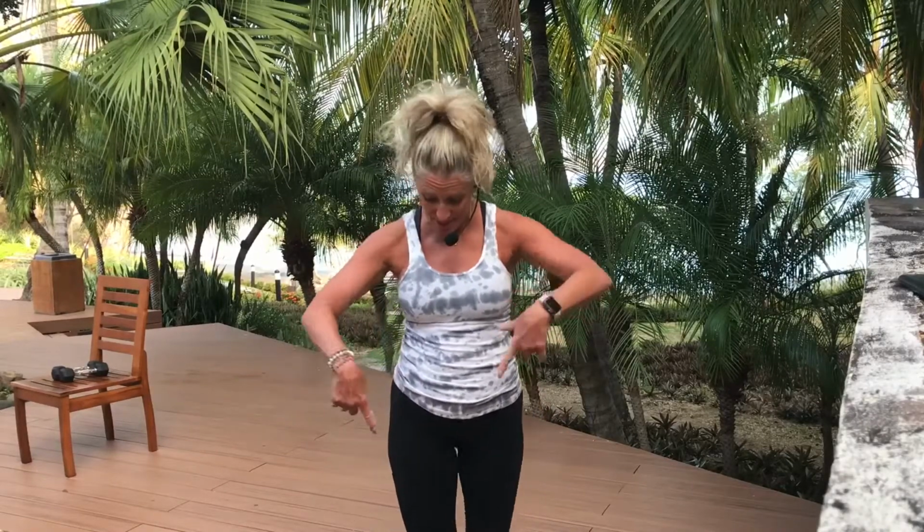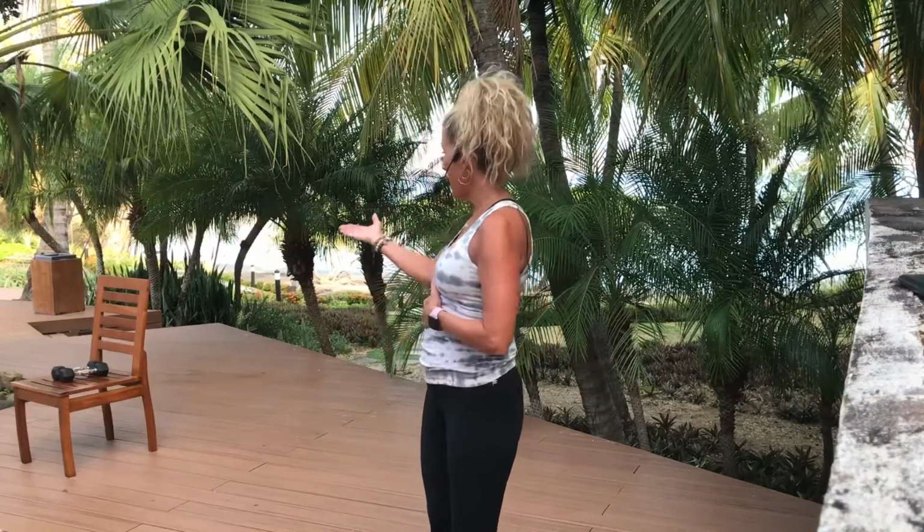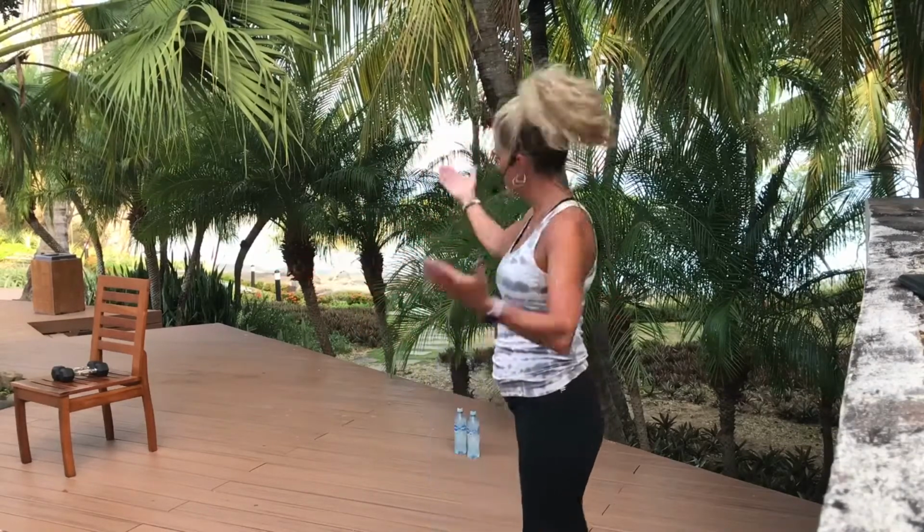It's early morning here for me, to try to not have the sun blasting on me the whole time, because it gets super, super warm here. I have my sneakers on, so you're going to want your sneakers. I also have a set of weights, and of course the ever important bottles of water. And I brought 2 bottles today, just in case I go through one during our class. I'll remind you to take your water breaks.